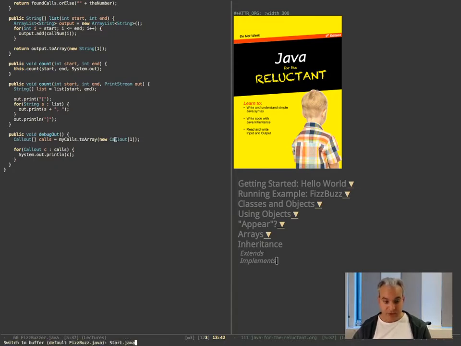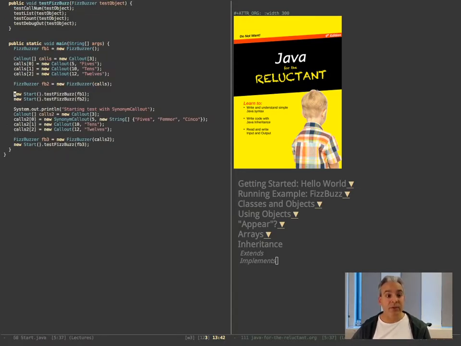And let's go back to the start class and see what I can do, because now I can basically say that here FB1 can be of the type FizzBuzz, which is the interface then, but I can't create instances of an interface. I have to create instances of a concrete implementation of it. So this one will still have to do a new FizzBuzzer, like just that I can call it, I can put it into a variable of the type FizzBuzz, of the interface type.